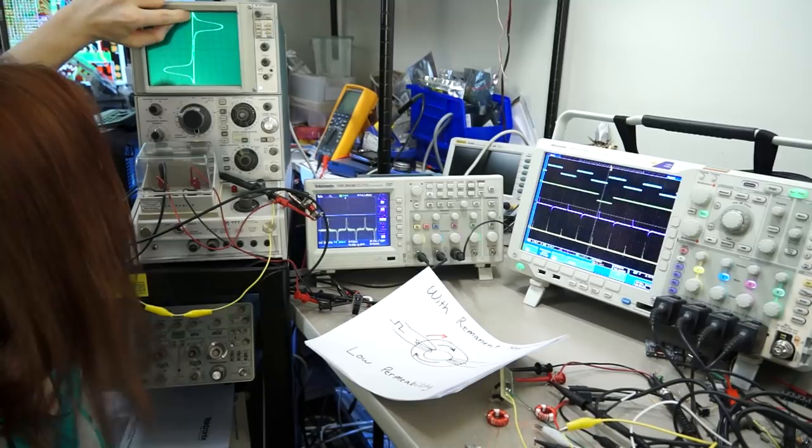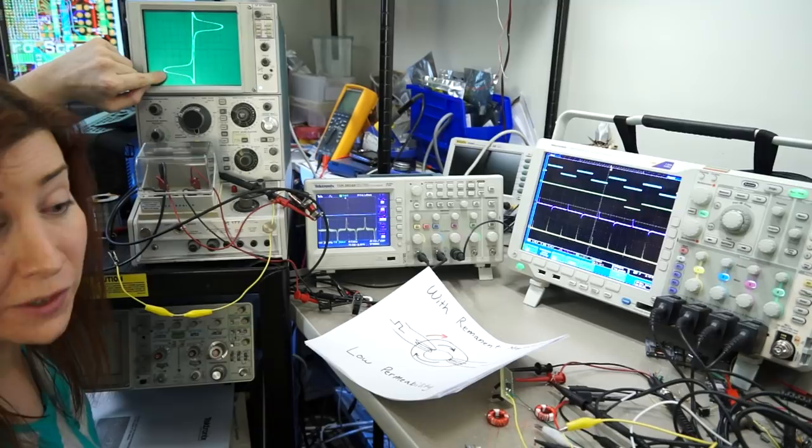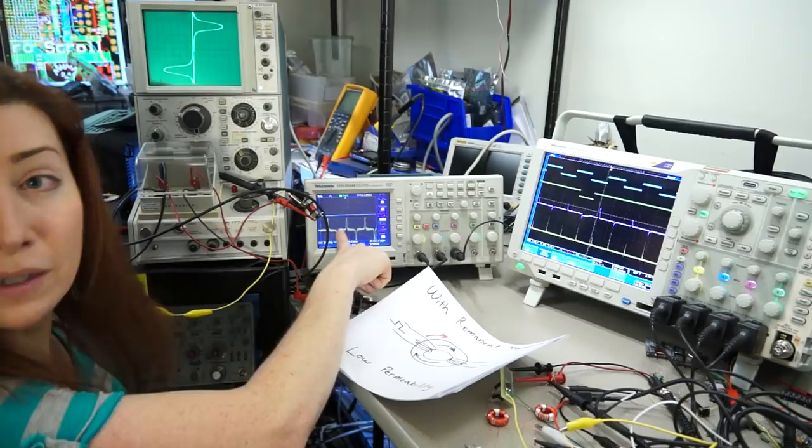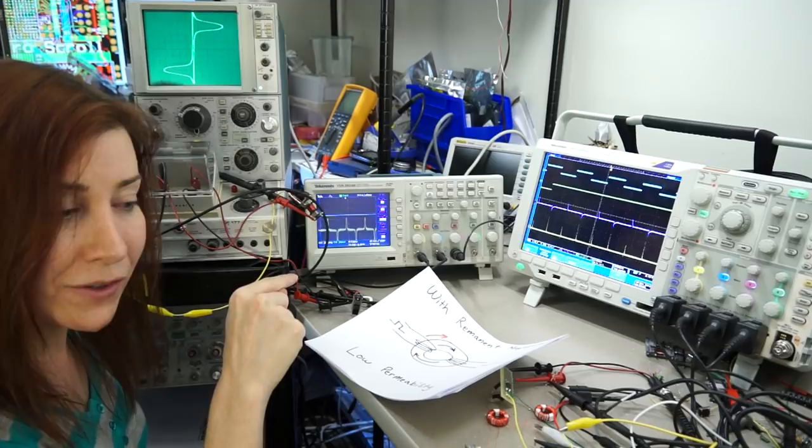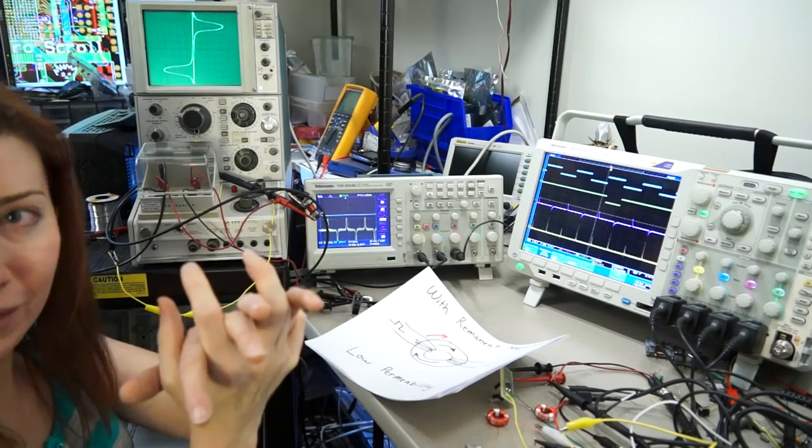And then when the sine wave starts to go in the negative direction, now the core is polarized and magnetized. We'll go down, we'll see a similar effect until the core flips its magnetization again, and then it saturates. And if we look on the oscilloscope, we can see the effect of this. Instead of seeing a nice clean sine wave, we see pulses. So once the sine wave reaches enough amplitude to cause the magnetic polarization to flip, then we see a spike, that's a sudden collapse or expansion of the magnetic field.